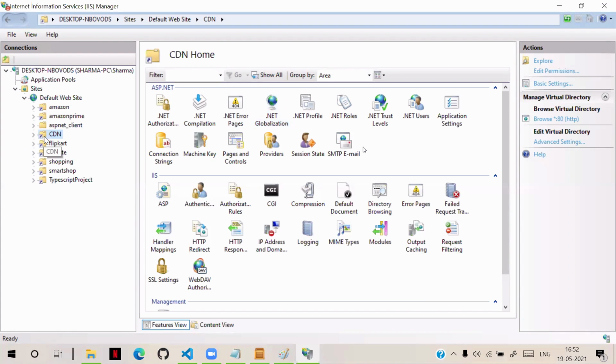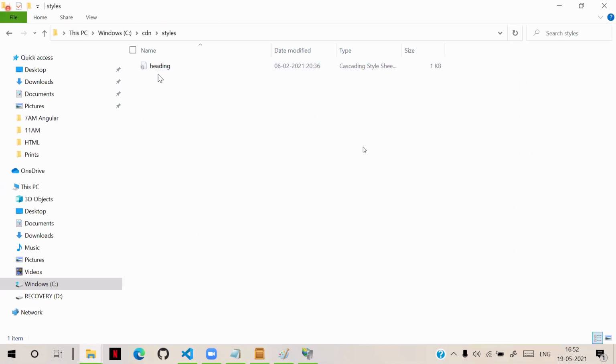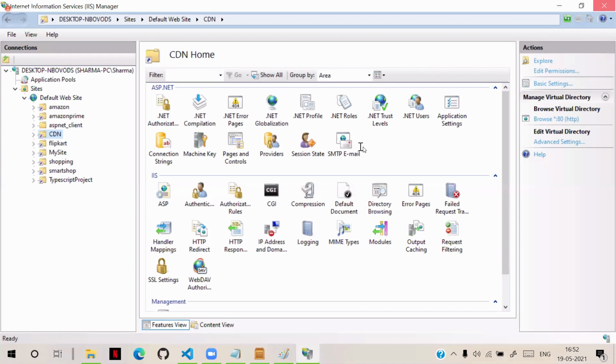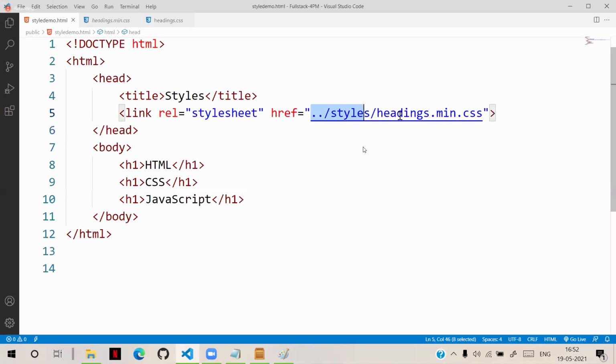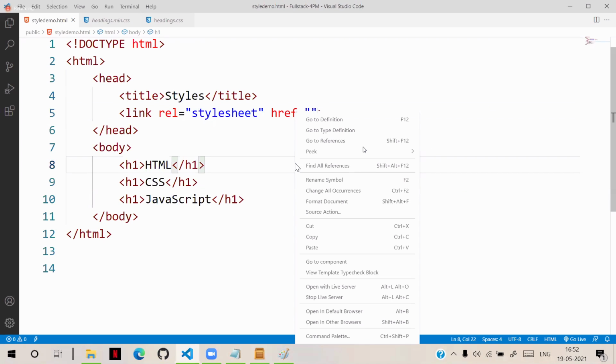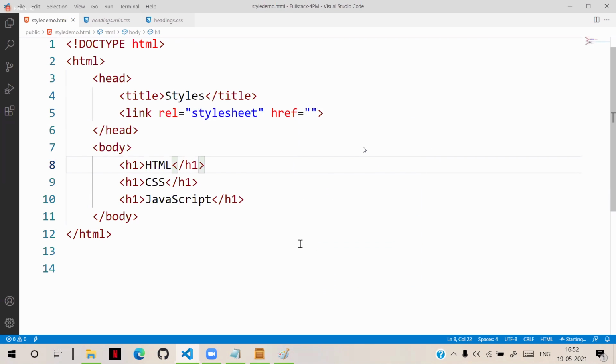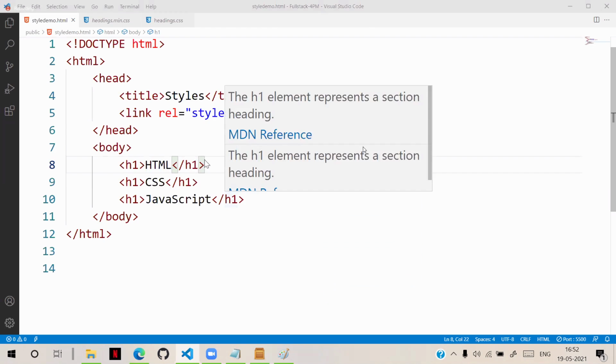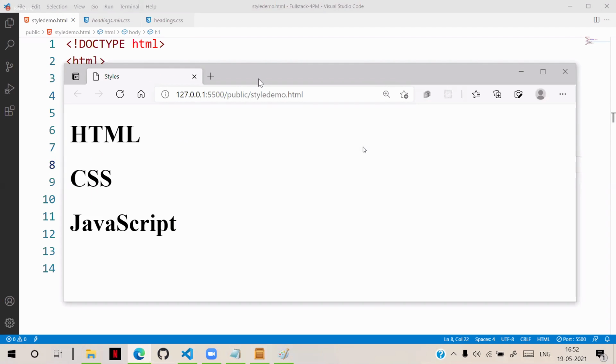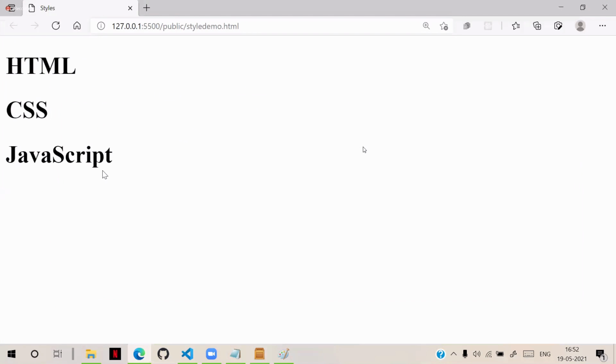In this CDN, I have explored these styles, and in that a heading is there. So I have some other project running on my server, and there I have some styles. Currently we don't have any effects.